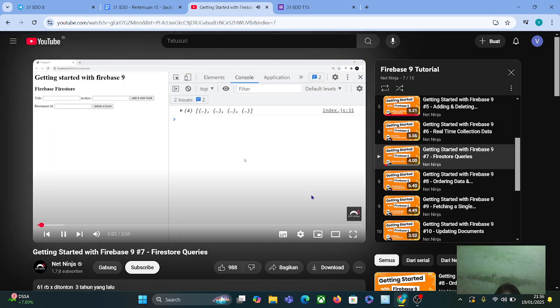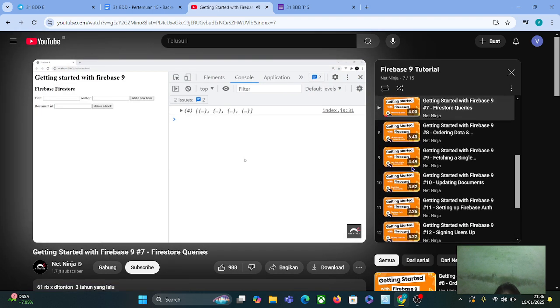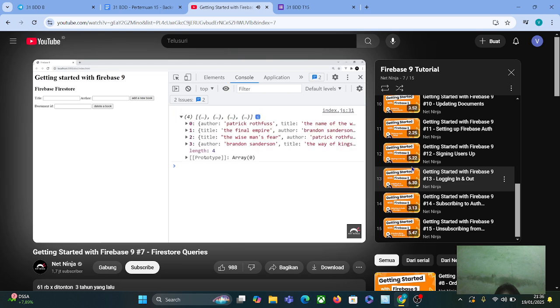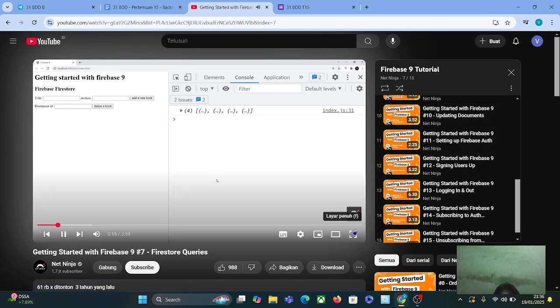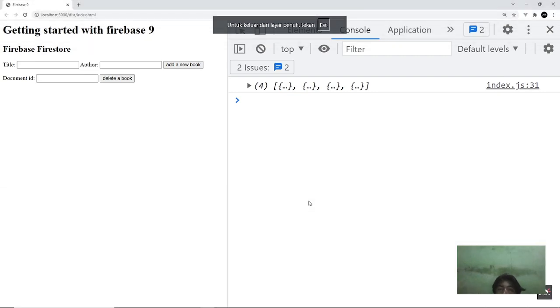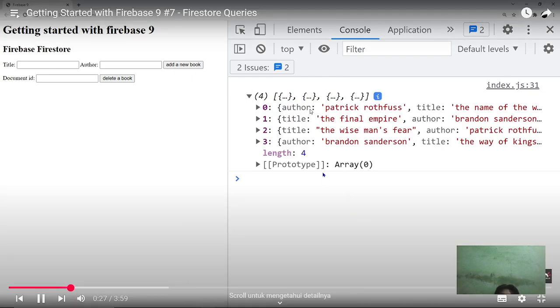Okay then, my friends, so now we have our real-time subscription set up to our Firestore collection, so that every time there's a change in that collection we get sent a new snapshot with all the documents inside the collection, and we're listing those in the console. Now right now we're just getting every single document inside the collection, but sometimes we might want to filter that out a little bit so that we say, okay, go and grab me every book document that has a specific author.